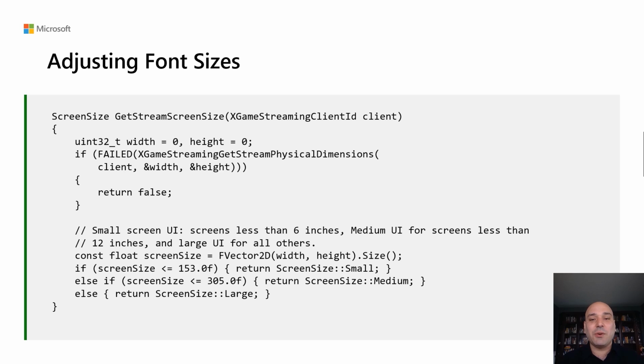Let's go back to that shooter game demo again and put in some simple code that will detect that we're running on a small screen and adjust the font sizes that the game is using to compensate. Now here's a basic function we call whenever we get a notification that the screen size has changed. Here, we just do something really simple. We say screens that are less than 6 inches are small, between 6 and 12 are medium, maybe that's a tablet, and larger than 12 is a large screen. Maybe we're attached to a monitor.